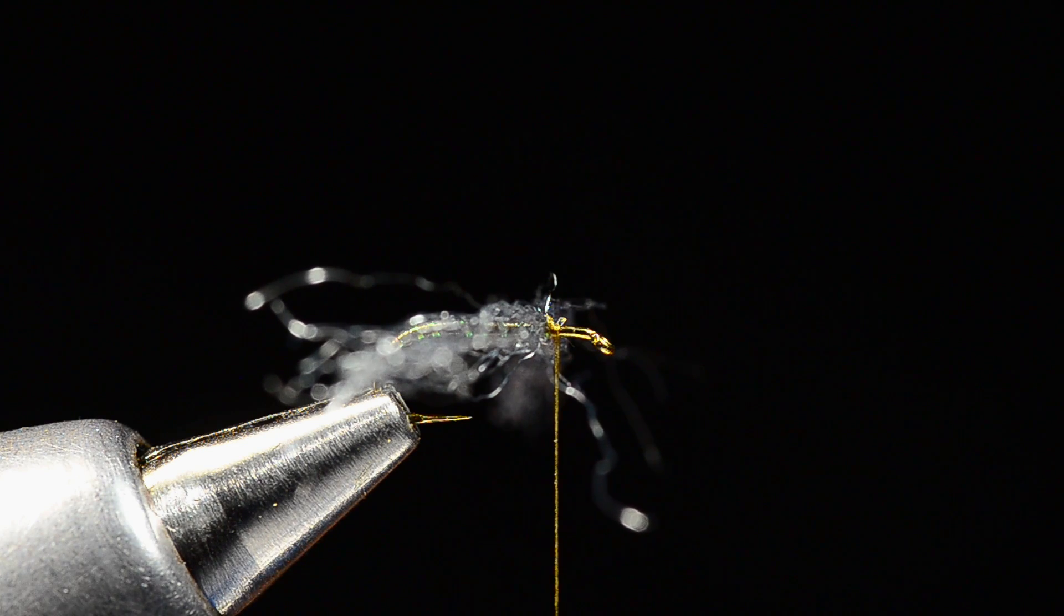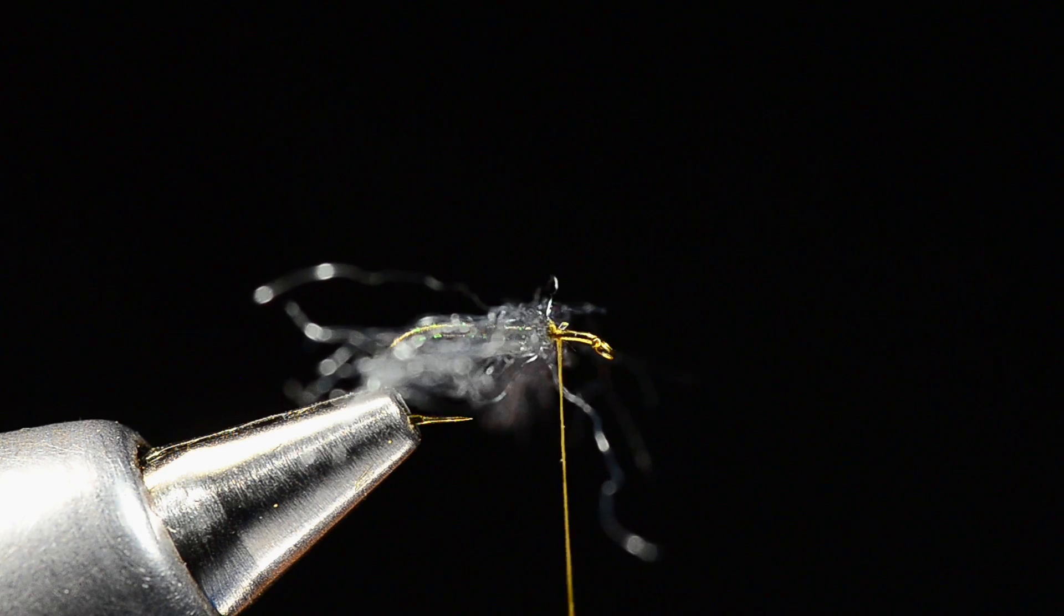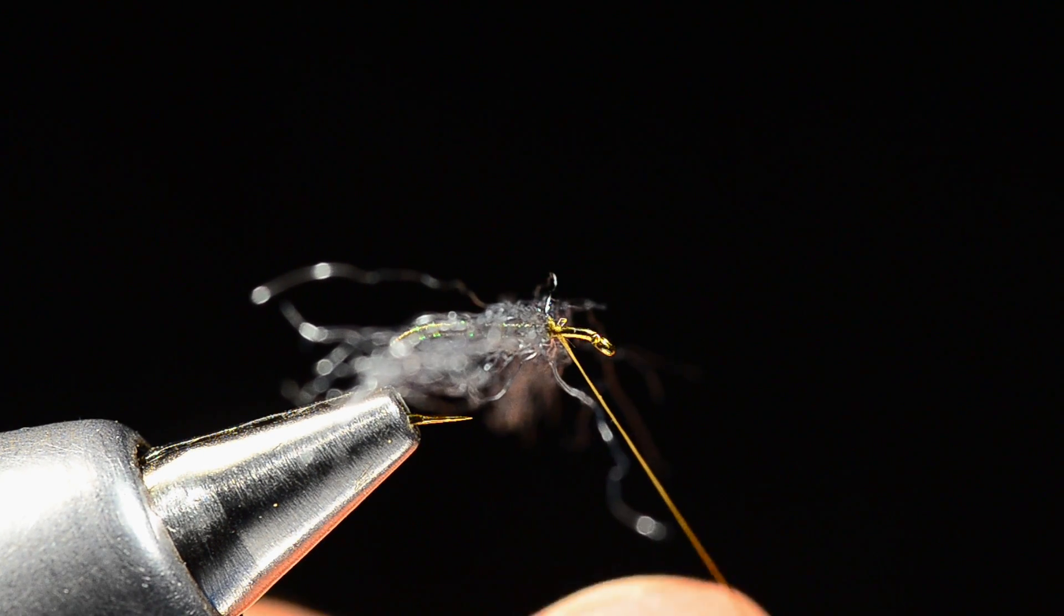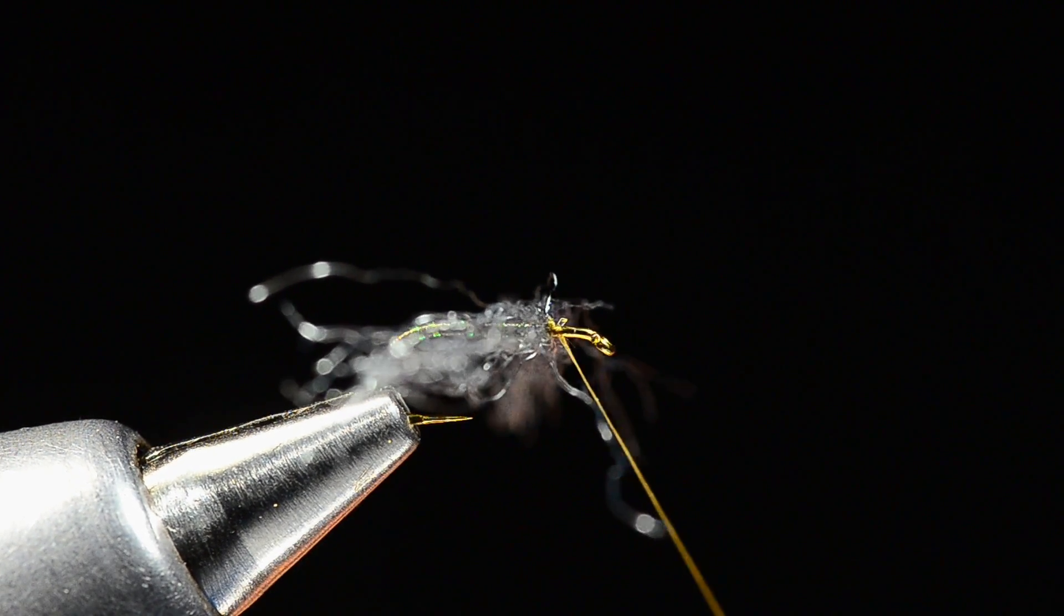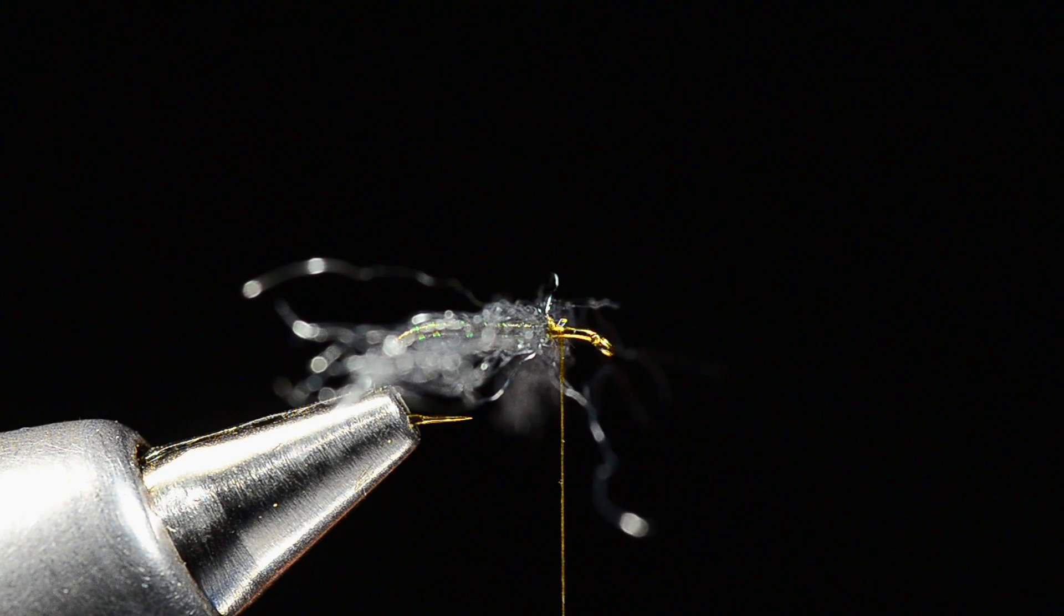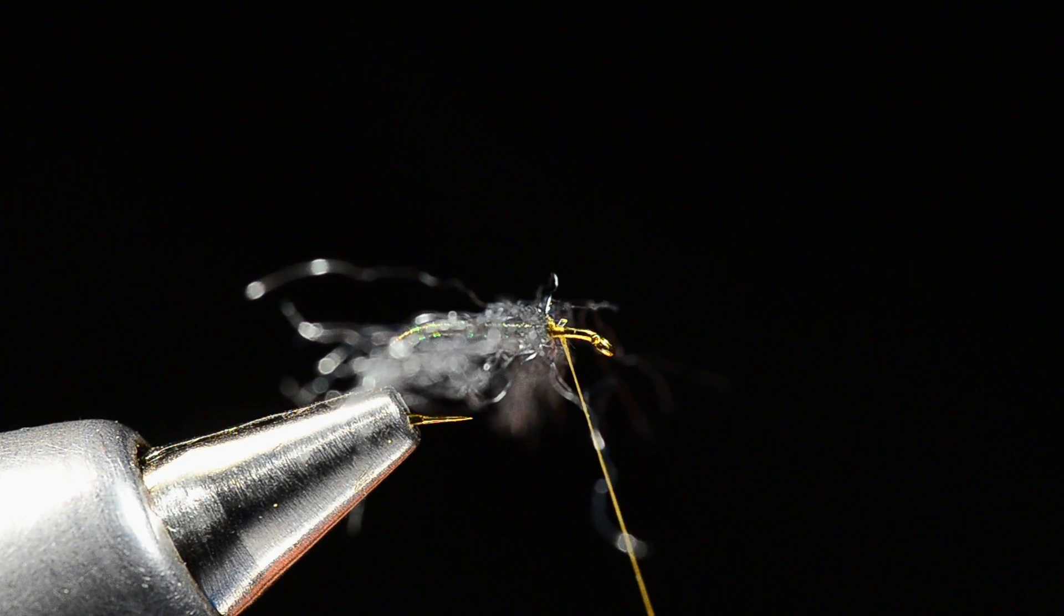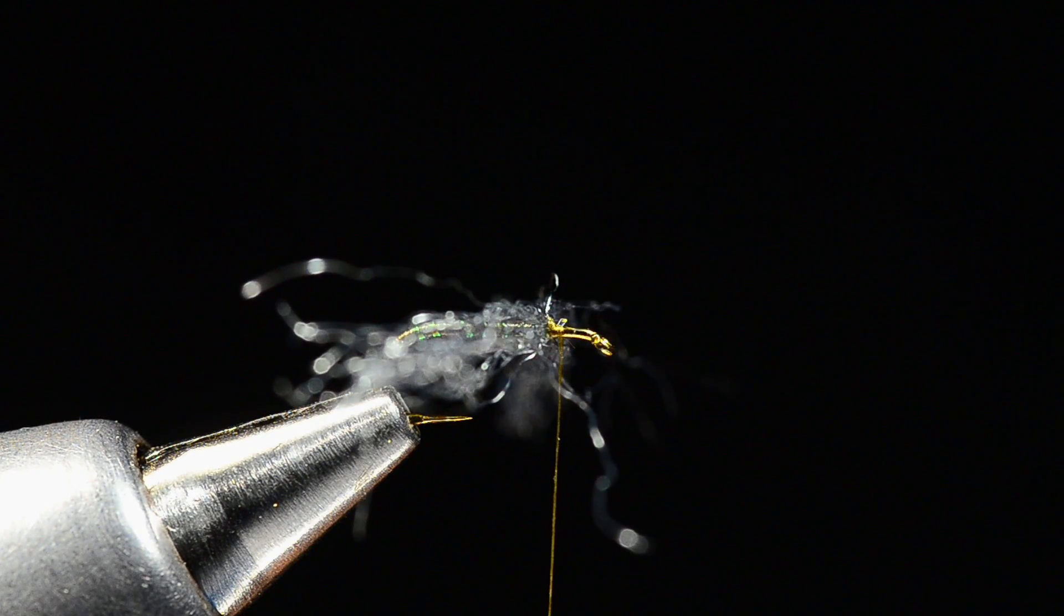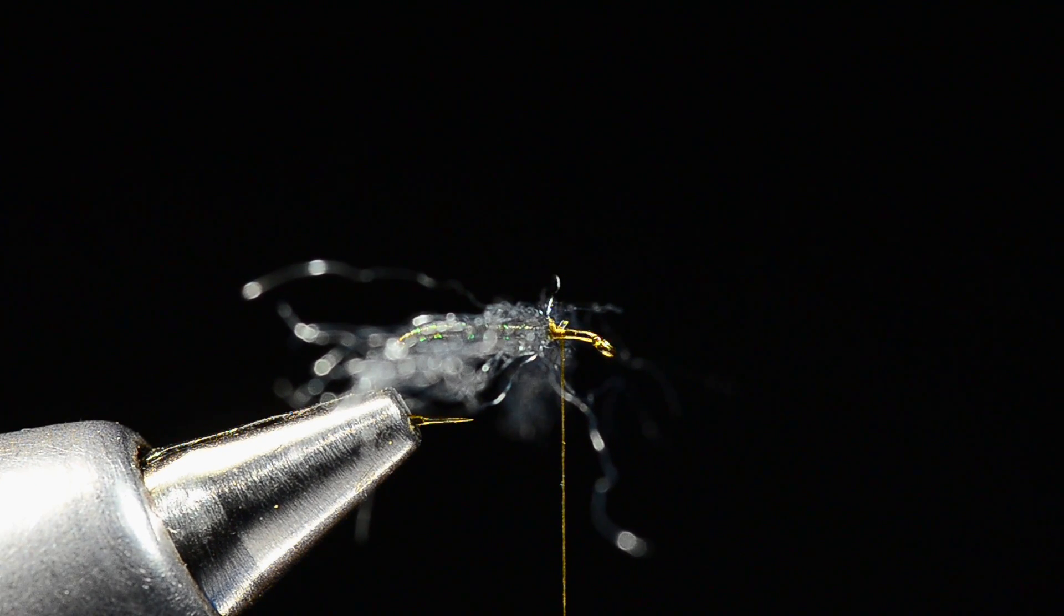We're going to build a little ball of dubbing now. What I like to do here, and one of the little tips I just figured out, is I want to make sure I leave myself plenty of room to do the wing and hackle here in front of these spent wings, the hair wing and hackle. I'm going to put a little bit of this olive colored super fine dubbing and again you can use whatever dubbing you like here. When I first started doing this I was dubbing around the base of the wings and making a big ball right there.